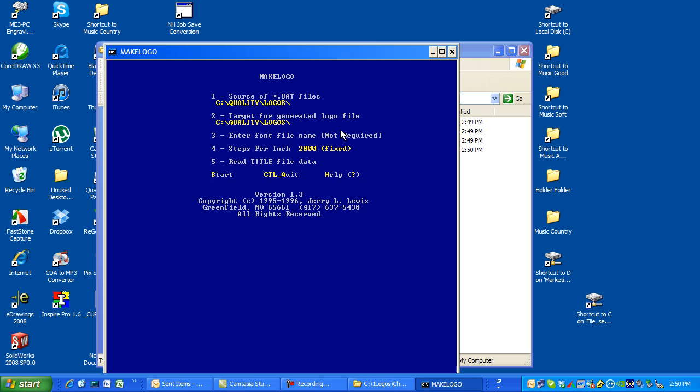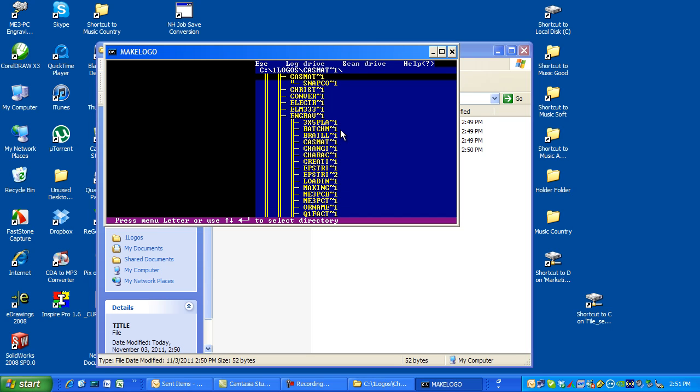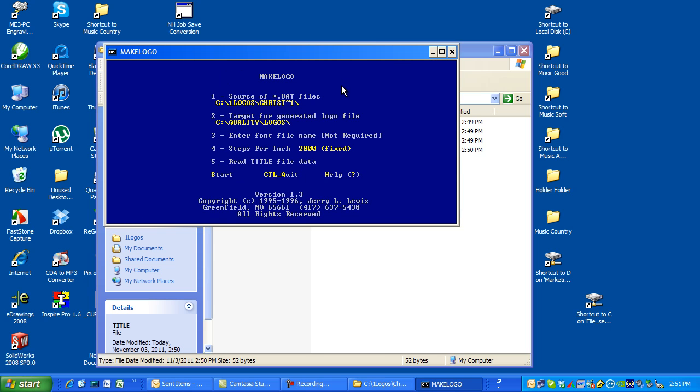Now I'm going to press number 1 for the source of the DAT files. I've already run this program and did a scan of my hard drive. Normally, the first time that you run it, it's going to take a few moments. So I'm going to go Alt C. I can see when I get to, and you can see this is also Christ_1, and hit enter. For the most part, if your quality program is on this computer, you're going to put it in the quality logos directory. But in this case, I'm sending it back to the customer, and I don't need to put his logos on my computer.